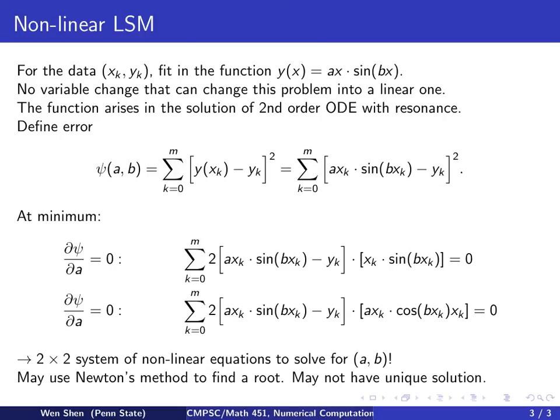We see that now we have a 2 by 2 system of nonlinear equations to solve for a and b. So we know in general there is no exact method that one can solve nonlinear systems. A possible way would be to use Newton's method for systems to find a root. So this we haven't talked about, but there are some parts in my lecture notes that include this part, and you might take a look if you're interested in how to carry that out. And one comment on that would be, theoretically, the roots might not be unique. There might be no roots at all, or there might be one, or there might be multiple of them, or even infinitely many of them.